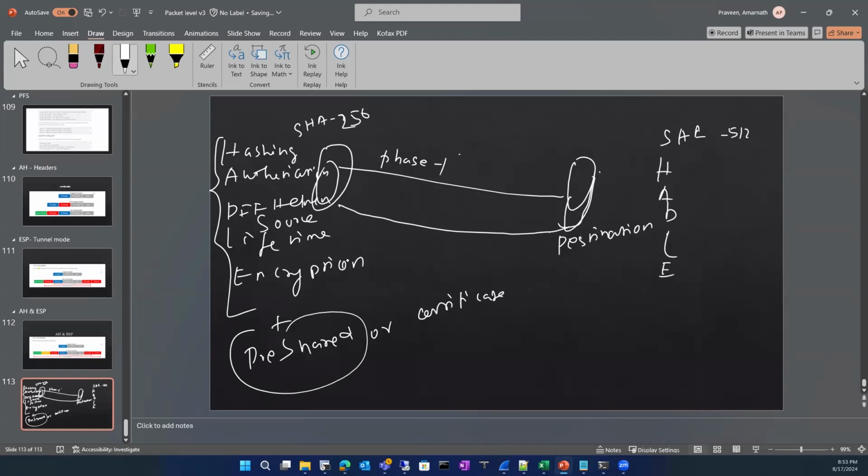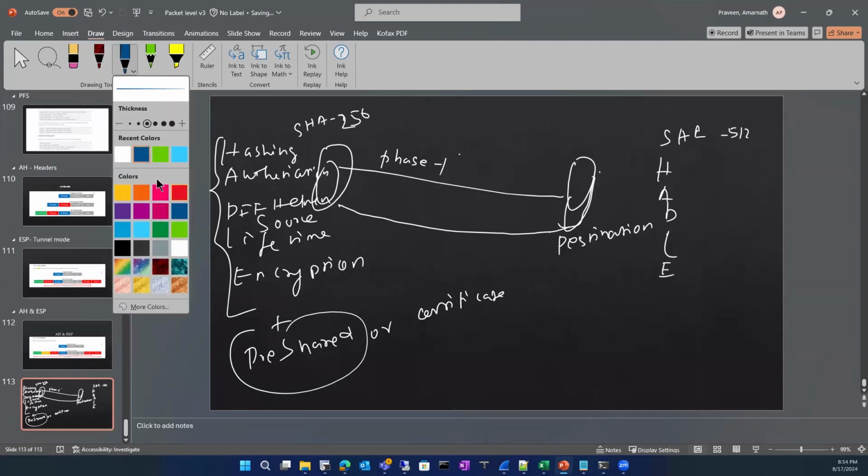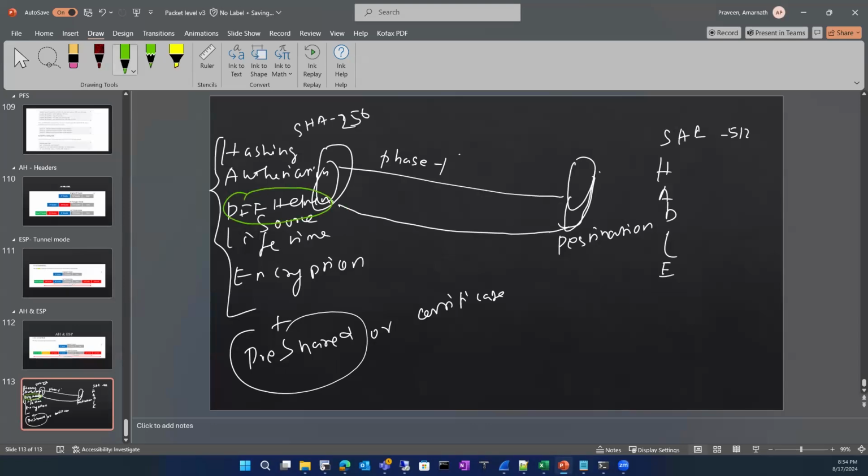The pre-shared key is actually for whatever Diffie-Hellman key is created for your session, on both ends. The pre-shared key is responsible for carrying this Diffie-Hellman key: wrap it with the pre-shared key, and send it across between source and destination. So the actual job of the pre-shared key is to carry your Diffie-Hellman key between source and destination. So this is really about the phase 1 tunnel.